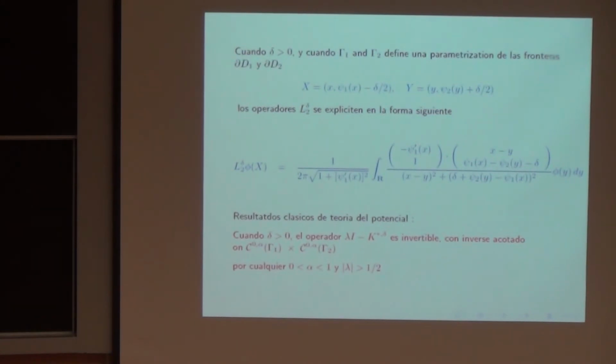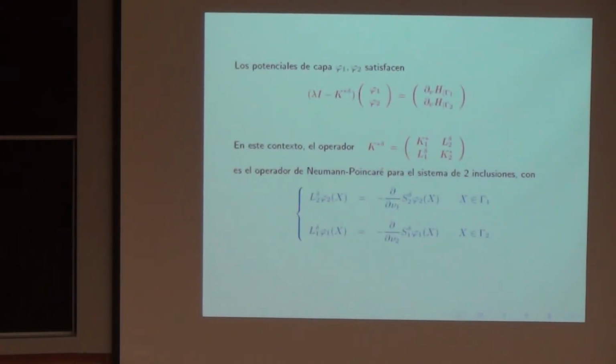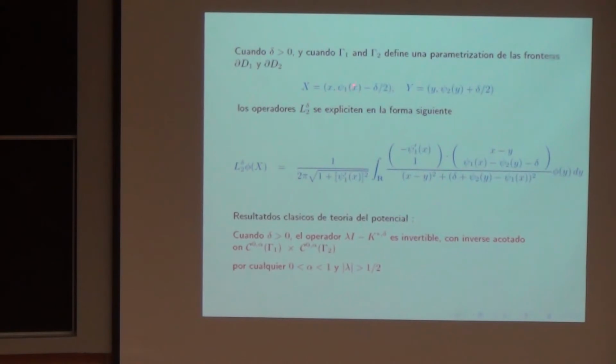Okay. So just to give you an idea of what these integral operators look like, here I have a system of integral equations actually, and I've written what this operator looks like when you have parametrized the boundaries of the inclusions by some function psi1 for the first one, psi2 for the second. And this is the type of kernels that you have to deal with. You see that it's singular. It is singular when delta is equal to 0 because there is a point where x is equal to y, and this thing will vanish also at the contact point.